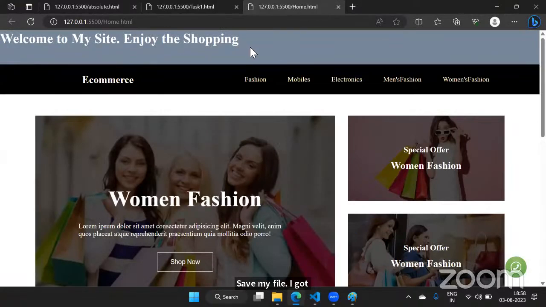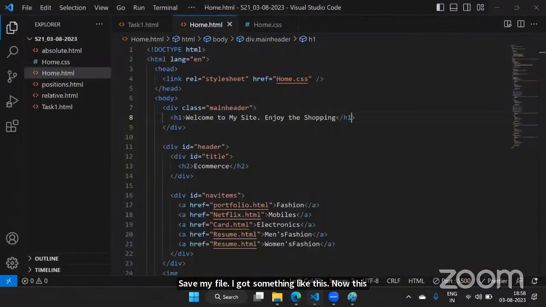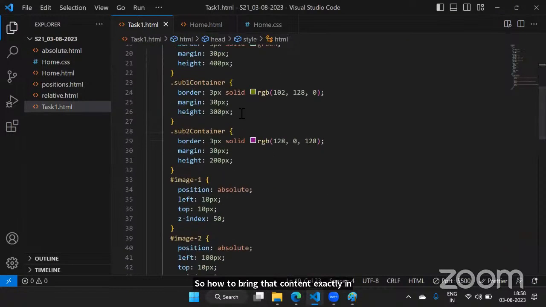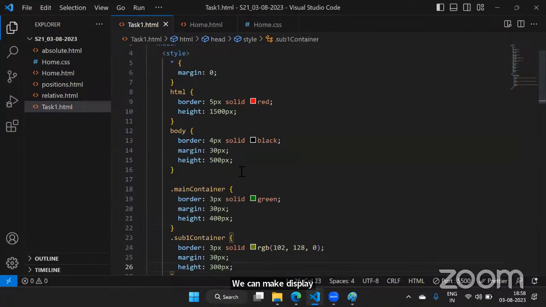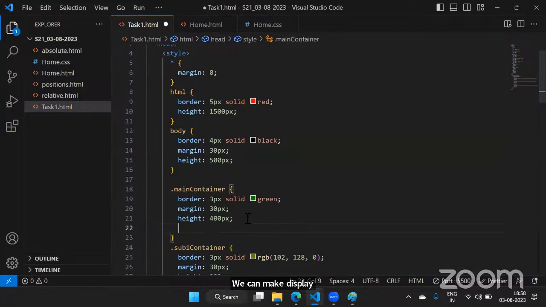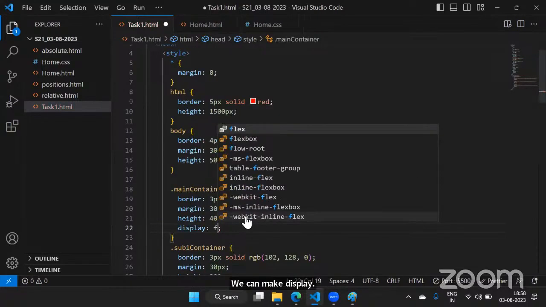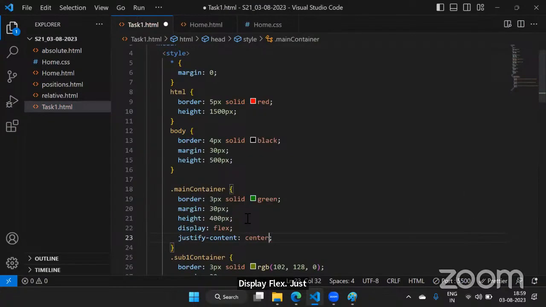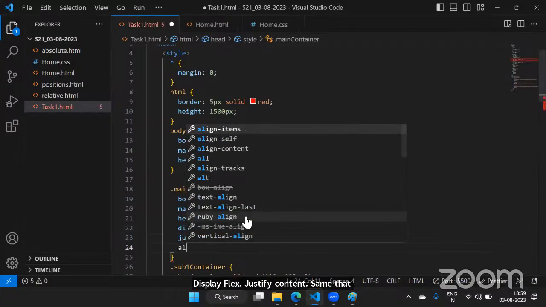Now this content I want exactly in the center. So how to bring that content exactly in the center? We can make display flex, justify content center, align items center.